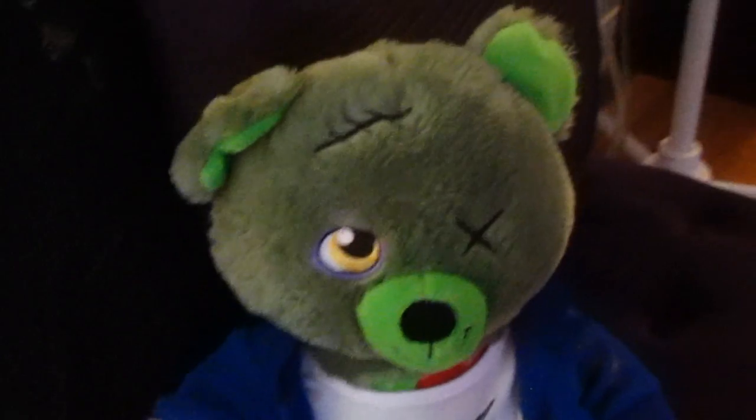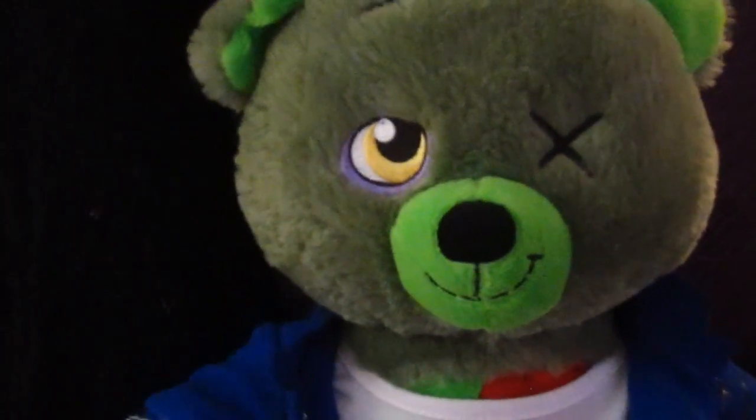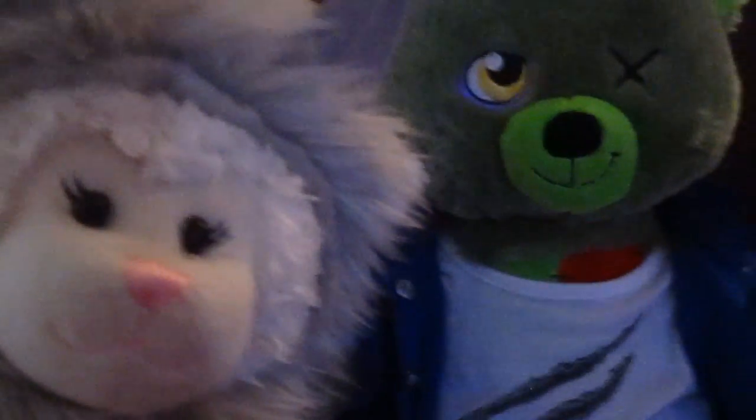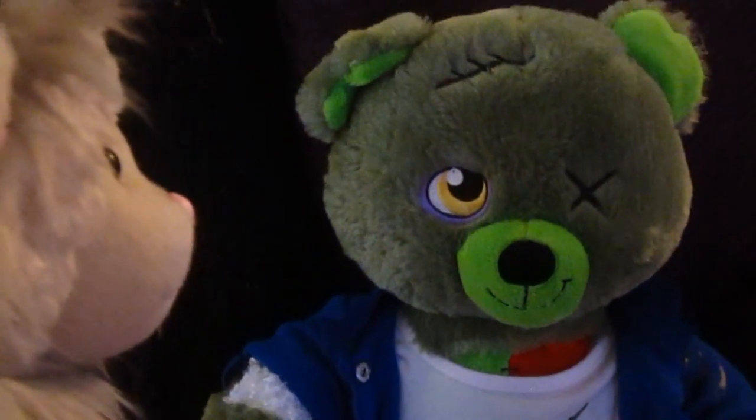Let's take a closer look at him. Hi there — are you okay? Are you hurt? I think he's majorly hurt. Look at his arm. Oh, Lambie, his stuffing's coming out. And his heart's tacked on the outside. What is happening? And he's green. Oh, his eye. Hi, sweetie. My name is Marissa, I'm Lambie's mom. This is Lambie — don't worry, she's not a real werewolf, she just looks like one right now. Hi, my name's Lambie. What's your name? Well, maybe he's shy, Lambie. Give him a minute. He looks a little worse for the wear. Look at his ear — he's got a wound here. Poor little guy.